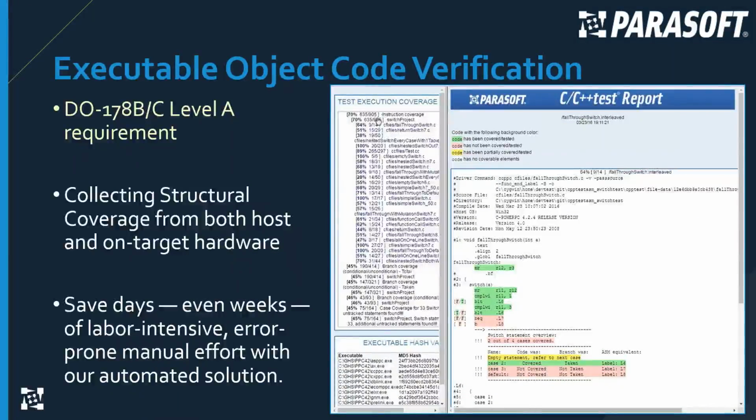Now for DO-178B and C level A, object code verification is a requirement. This is a very time-consuming task and error-prone if you are doing this manually, or I should say through the debugger. That's how you'll end up doing it manually. Parasoft can automate the assembly or object code coverage on your target hardware. Now the reason this is an objective is because when your C or C++ is translated into assembly or object code, and also based on compiler objectives and switches, you may end up with commands that have not been verified. However, Parasoft will literally save you days and or weeks in labor by automating this task for you.